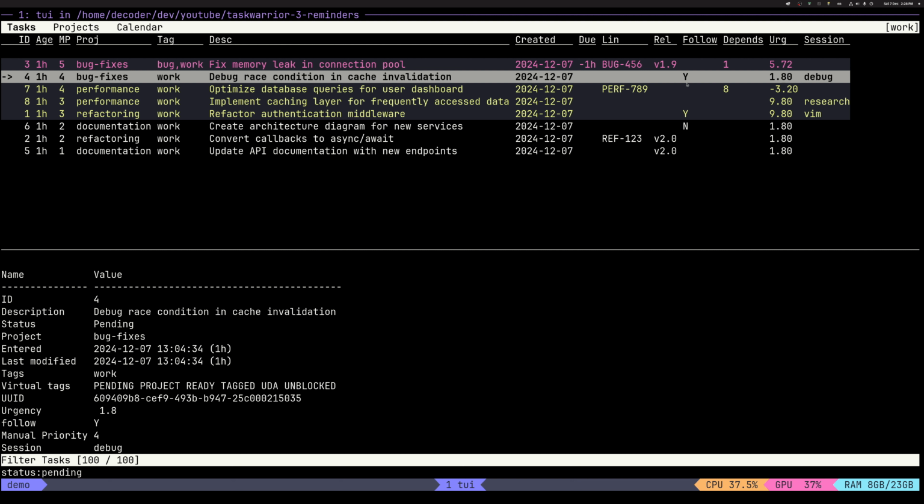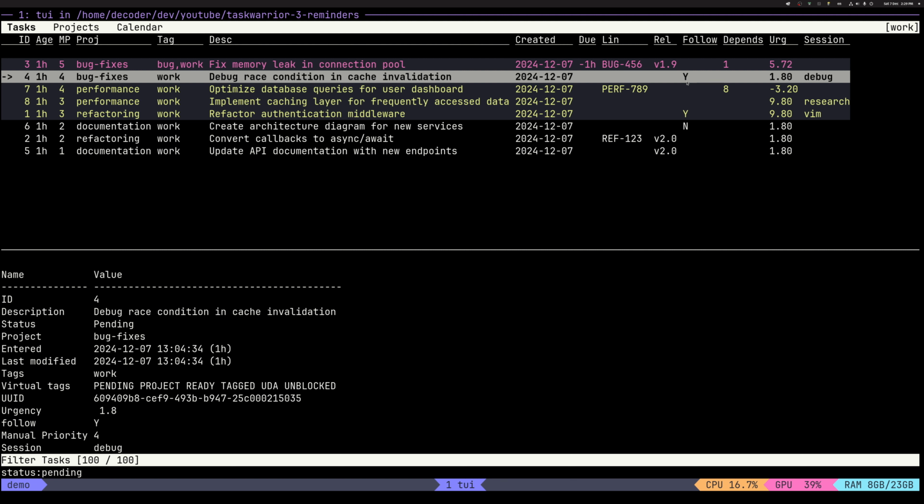So any task that has this follow would essentially end up in a cron reminder that triggers every day at 4 p.m. So this is how I set it up. Every day at 4 p.m. I would have a Zenity dialog reminding me that those tasks need to be followed up on. So that's a very nice non-intrusive reminder.